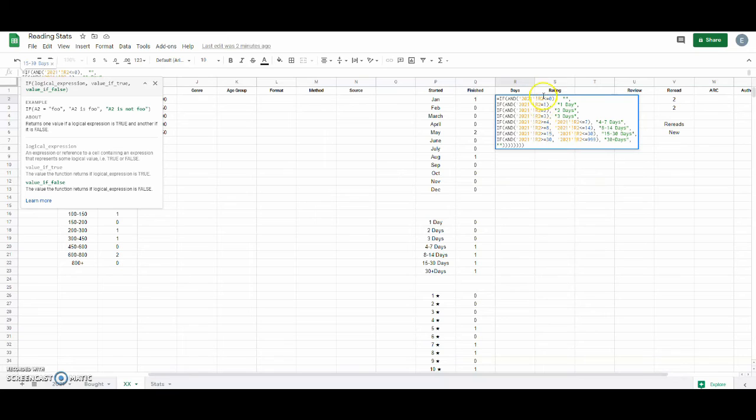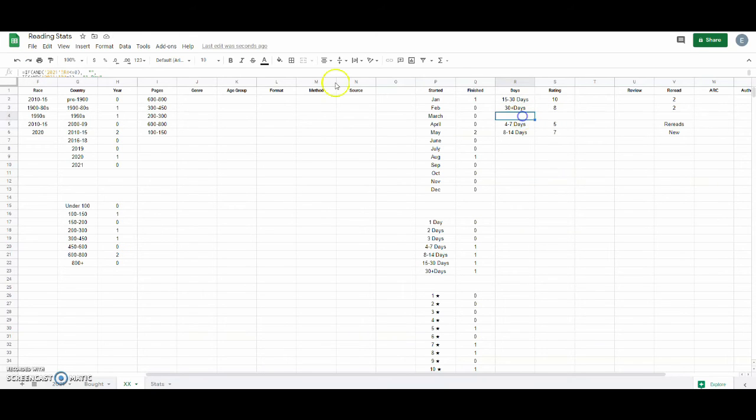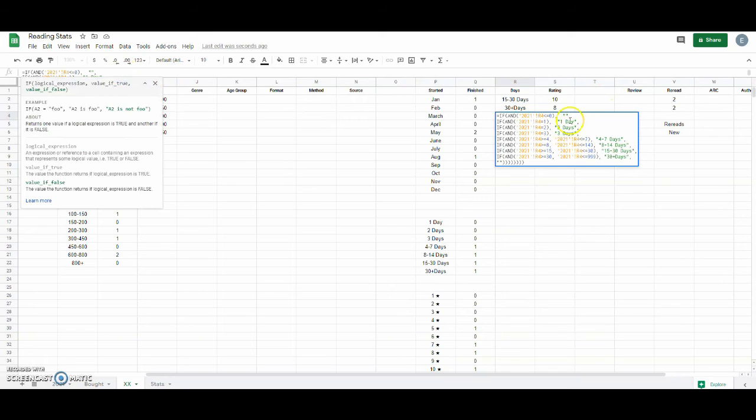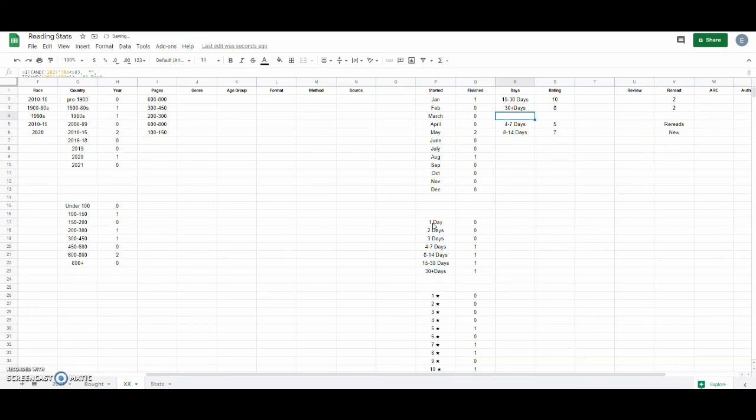Again, here is the range. Now again, if you tend to read books faster than this, slower than this, and these ranges don't make sense to you, you can go ahead and adjust them. I'll mention if you're changing them here, make sure to also change them here. This is where the graph actually takes the stats from. This is what it's reading. This is basically so that this can count it right. So if you change it in the formula, make sure that this matches. Same with the pages and the years.